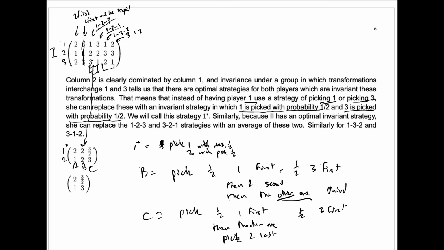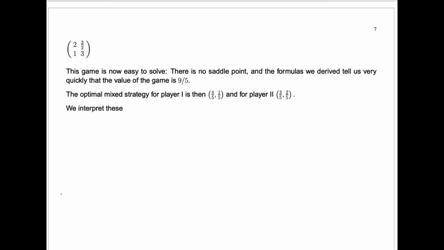And furthermore, a really nice thing is that you can see column B is dominated by column A, because we have 2s in both positions here in row 1-star, but we have a 1 here and a 2 here. So we can just eliminate column B, and we end up with columns A and C, and choices 1-star and row 2 here. Let me rewrite that here. There's row 1-star and row 2, and this was choice A and choice C.